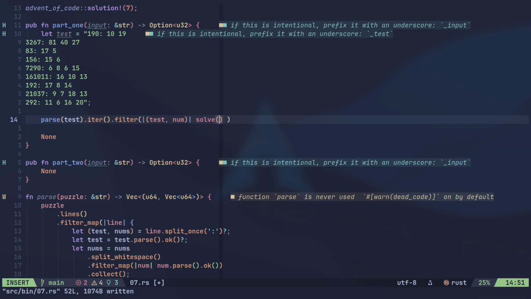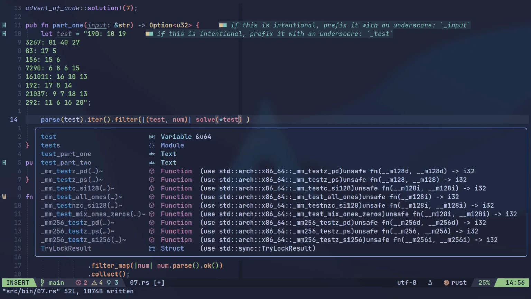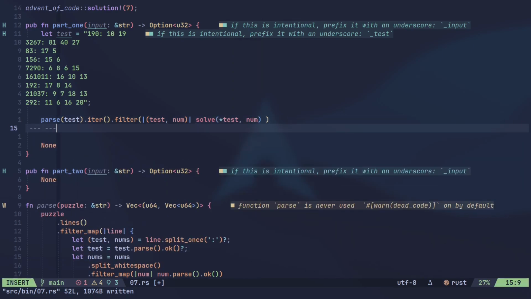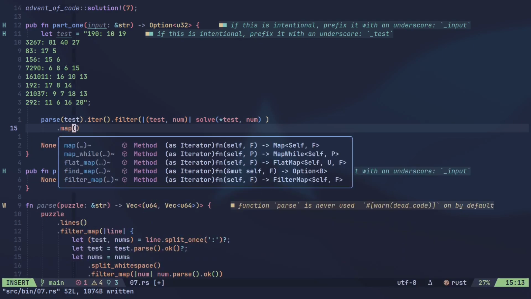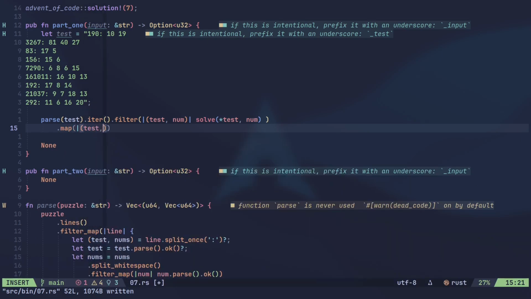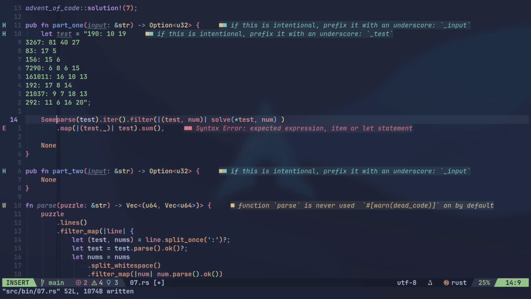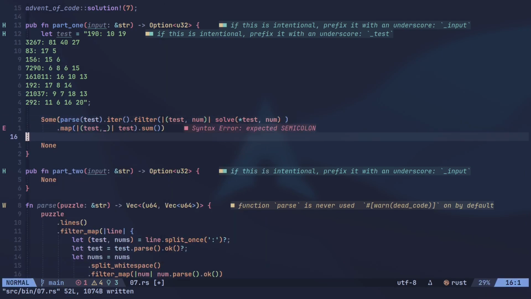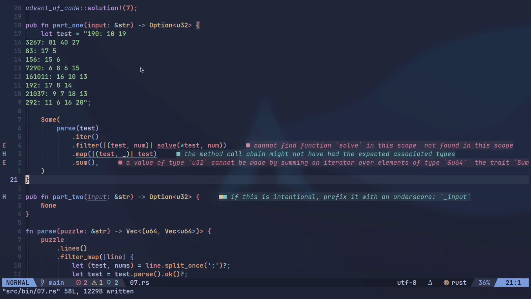Then we will create a function called solve. We will put the test and numbers, then we map, because we only want the test. We need the numbers. We return test, and then we sum. That's all. And in the end, we return that as an option type, like this.